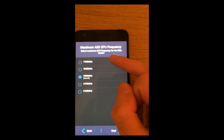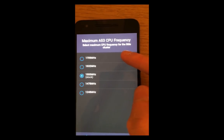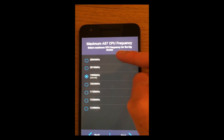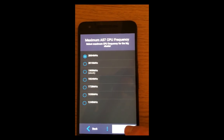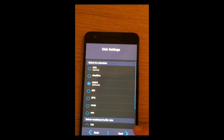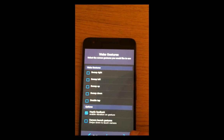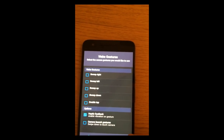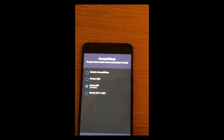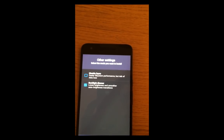So here you can select to overclock your CPUs. And yeah, basically that's it. This way you can make your 6P faster. Because without this thing, I wouldn't even think of using this phone anymore.